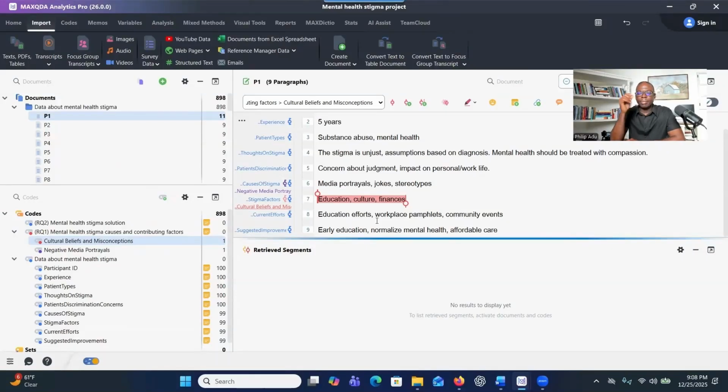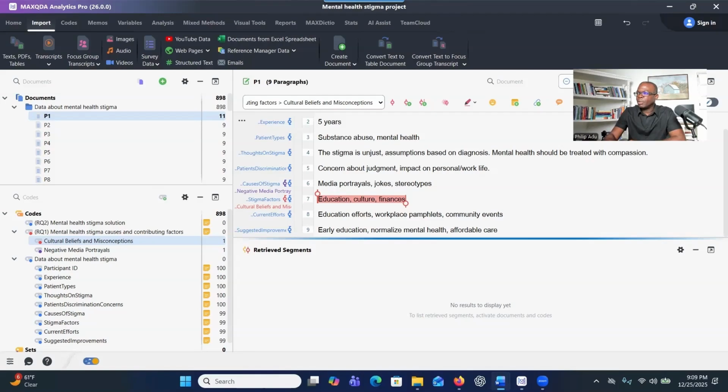So the coding process is going to identify information that is significant and develop codes, right? Sometimes as you are going through the data, you can identify significant information that you can just drop into an existing code. You can do that, right? So you don't have to create a code all the time when you see significant information. Sometimes you have to review what you have created and see whether you can connect that significant information to the existing code. If you cannot connect to any of the existing codes, then you can create a new code that represents that significant information. So that's how the coding process is, right?